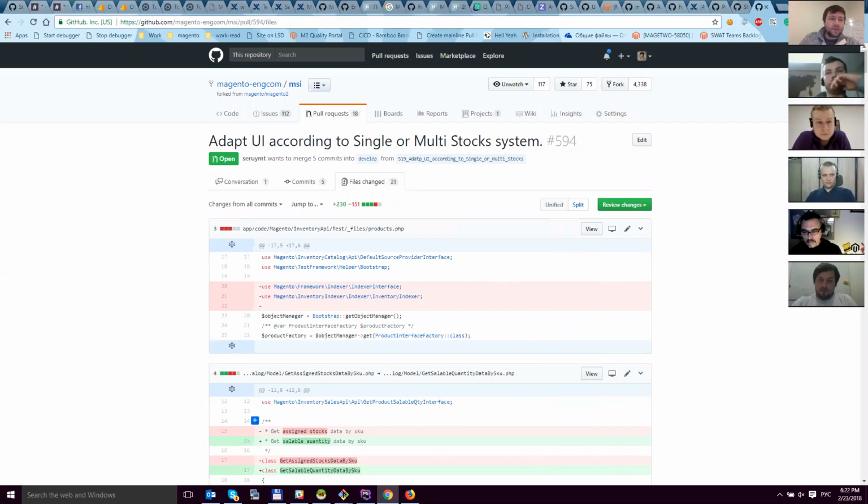But single store mode is a configuration service. But in our case, it's the service which is calculated on the fly. So the result of the service would be based on how many active sources we have. So if the merchant has only one source and the source is the default one. Okay, so Valery will show you and describe it.